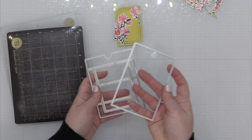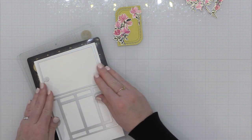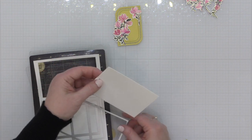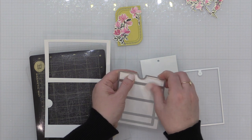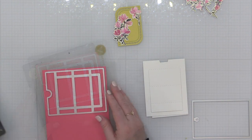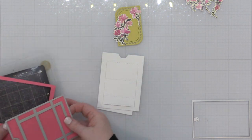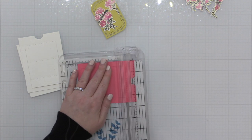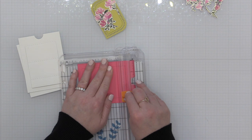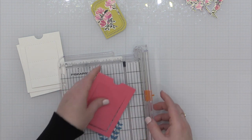There are little areas I'll poke out from this shape using my Pink Fresh embellishment tool — I call it a pokey tool. Once that's done, I'm going to take the dies from the A2 slider set and die cut both pieces from some heavyweight white cardstock. I like to use heavyweight cardstock for these moving pieces — I'm using 110-pound white cardstock. You have your front piece and your slider piece; the slider piece is the one with the little tab and the hole at the top. I'm also going to die cut the front portion from some peony cardstock to add some color.